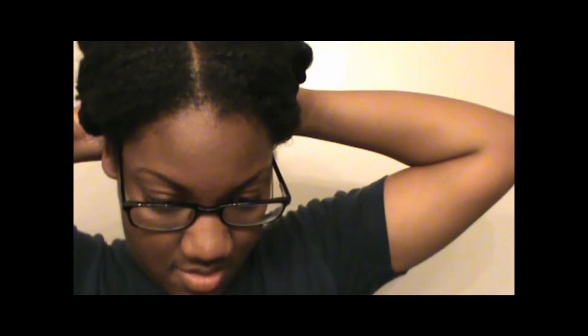Okay, so anyways, this is it. I left the piece out still, I'm always doing that. So this is how this is. Now what I think I'm gonna do is gather these. Hold on, make sure this one is tight enough to do something. Okay, I'm just gonna pull these back. Ponytail, and bunning it back there. I don't want a bun, I don't want them to be bent, you know.